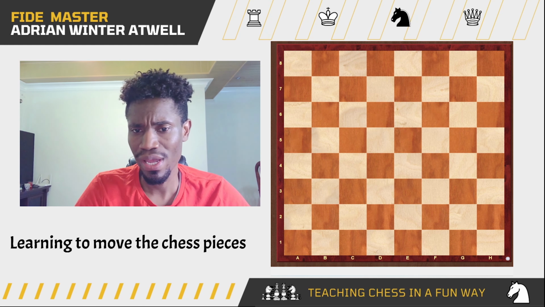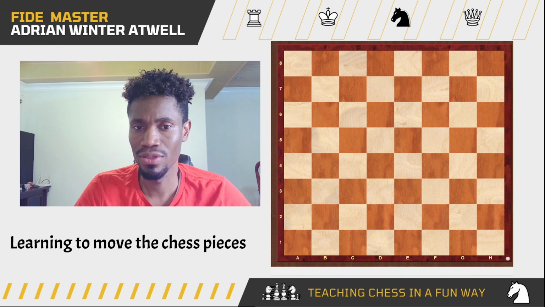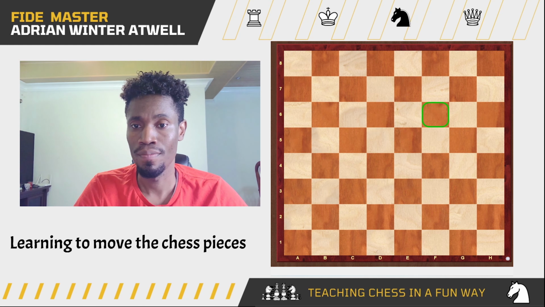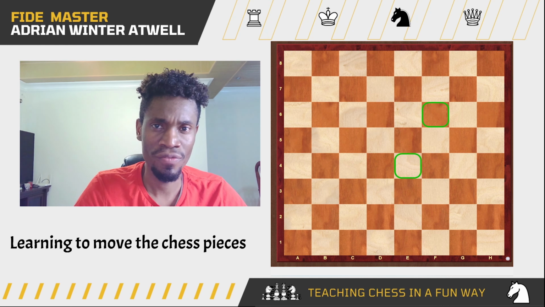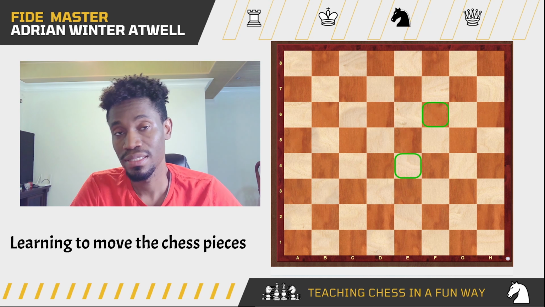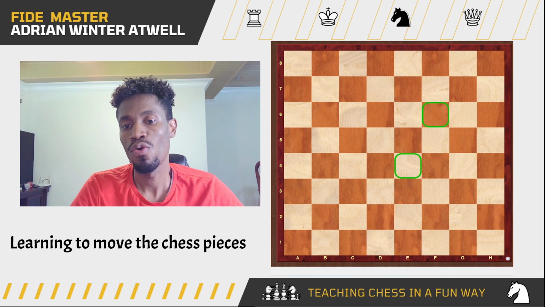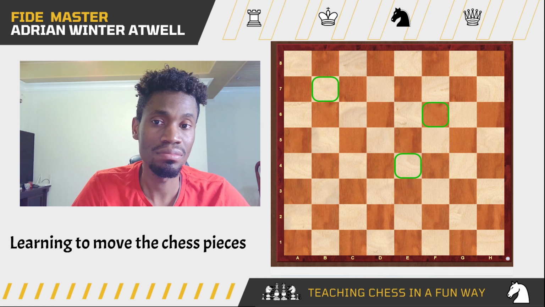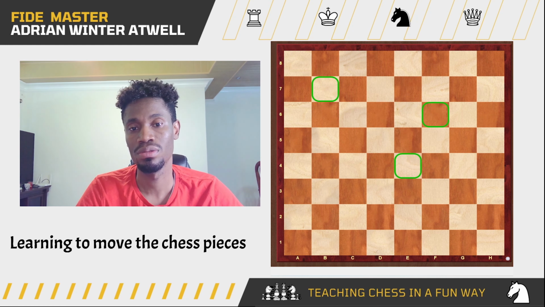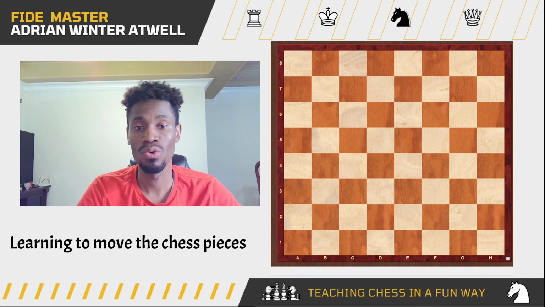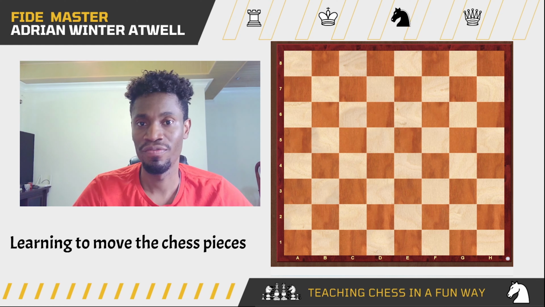Then we could name squares randomly. For example, if I look at this square, I see letter F, number 6. So the name of the square is F6. If I look at this square over here, letter E, number 4. So the name of the square is E4. If I go over here, letter B, number 7, the name of the square is B7, and so on. So with that, we get the names of the squares and we get to know the basic part of the chessboard.